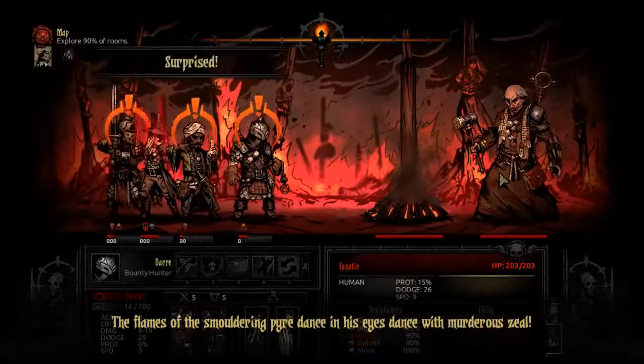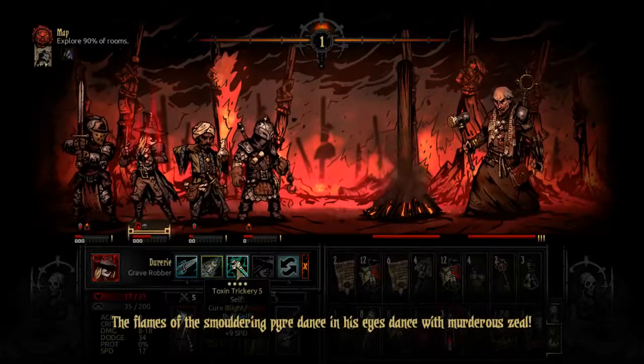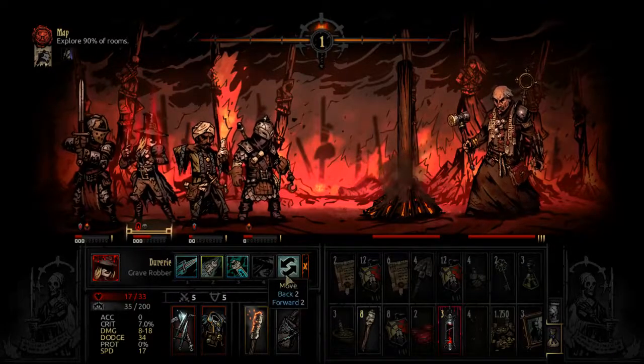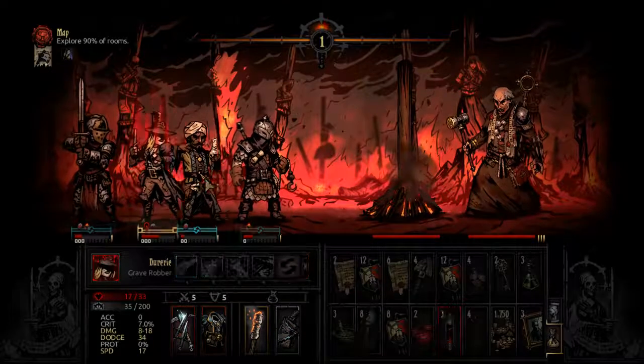The flames of the smoldering pyre dance in his eyes with murderous zeal. This is gonna suck because I think someone's guaranteed to die right now. And why did you get sent to the fullback? You get here.